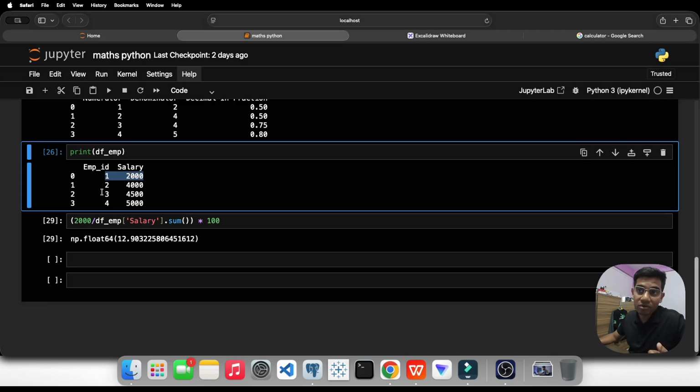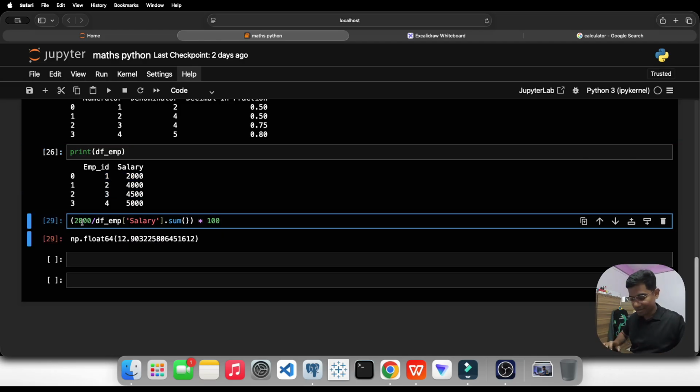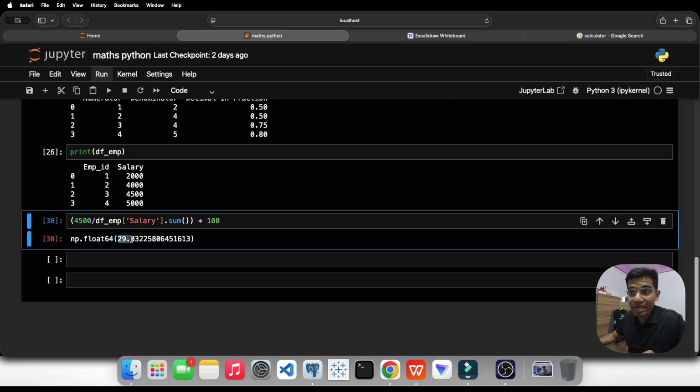If the same thing, suppose HR asks you for employee ID 3, what will you write? You will write 4,500 divided by this. You will say employee ID 3 is taking this much percentage of the total budget, right? Simple as it is. This is how percentage is used in the HR domain most of the time, because HR has been given a budget, and within that budget they have to cover each and everything. So this is how they represent it. Means there are a lot of things to be taken care of.